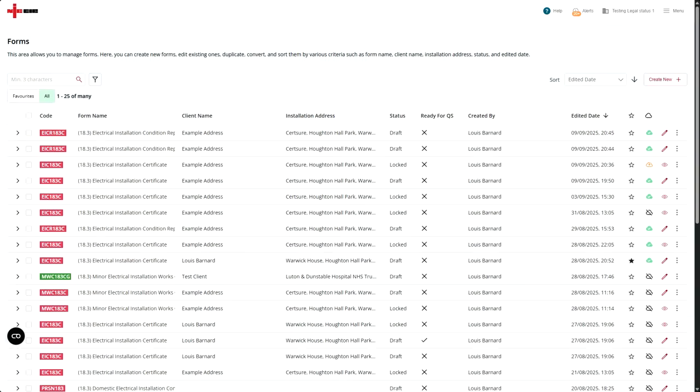But as Lewis has just demonstrated, it's very easy to duplicate, so you can therefore make a duplicate and then make the required revisions to that duplicate. But yeah, I can't see a time or a reason why we're ever going to allow people to unlock a certificate and make changes. Would you add anything to that, Lewis? No, exactly what you said there. I couldn't have explained it any better. At this point in time, I couldn't see where we would make that change, but yeah, exactly what you said.